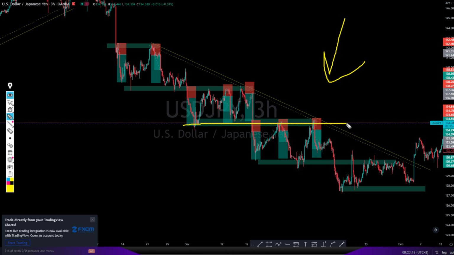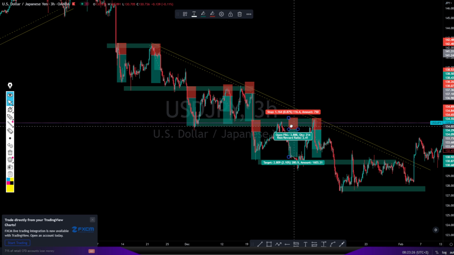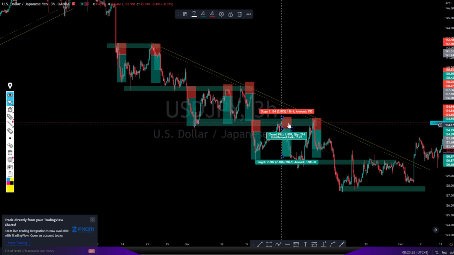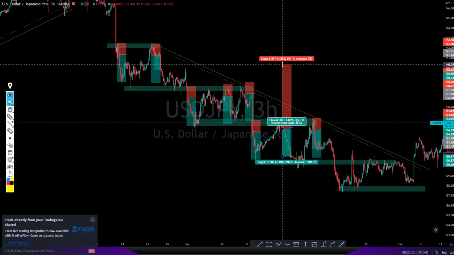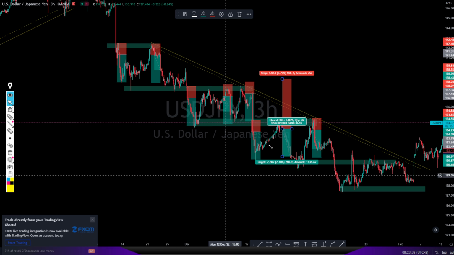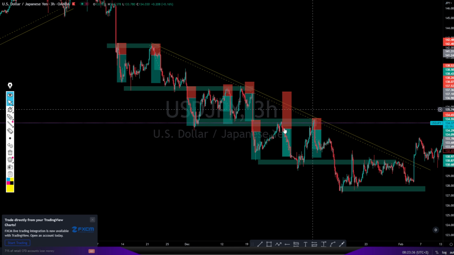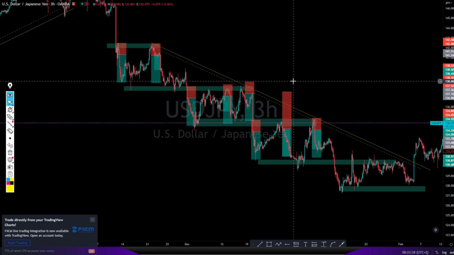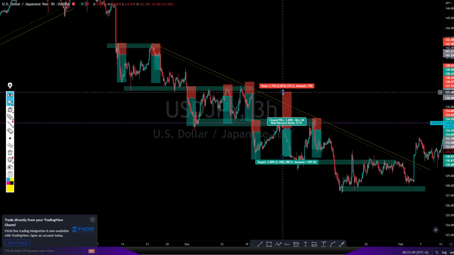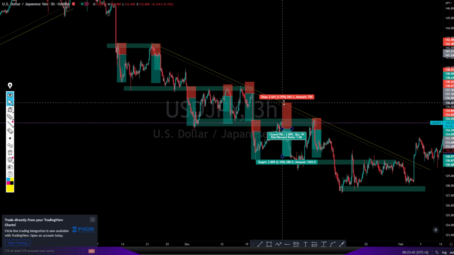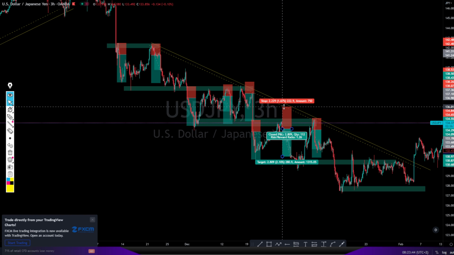You know that around this area, it's my resistance. It means my stop loss should be around here. Obviously, you want to know that when you do something wrong, if you entered here, you can't make your stop loss be around that just because you don't want to lose. Yes, sometimes the market can go and come back, but automatically that's over-risking. Sometimes the market can bounce back and not even touch your stop loss.